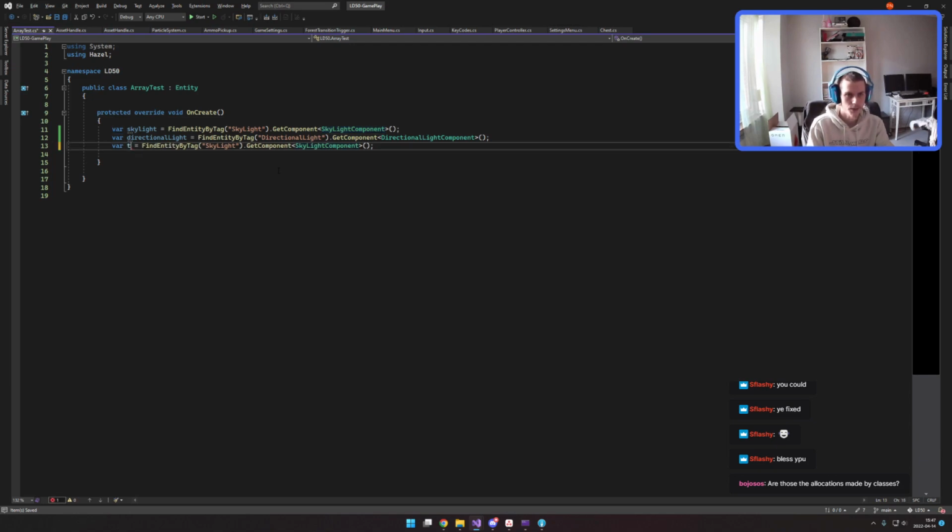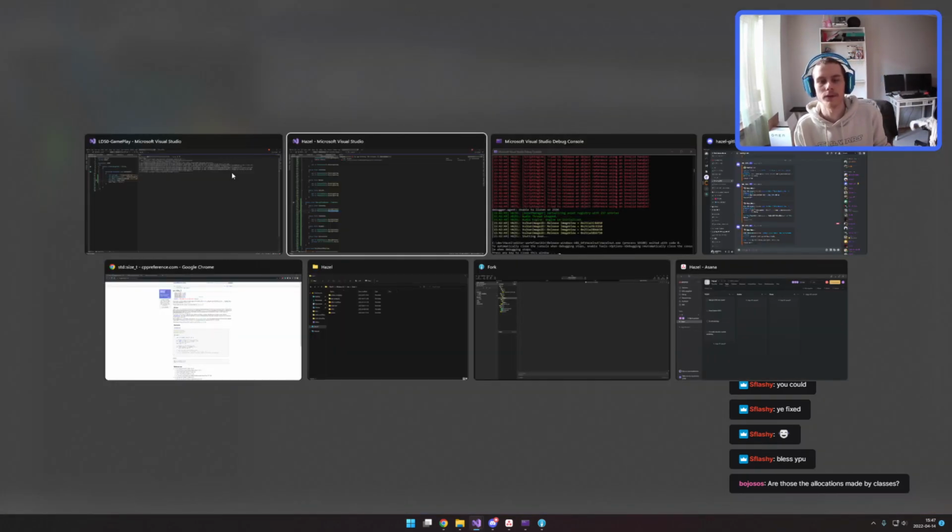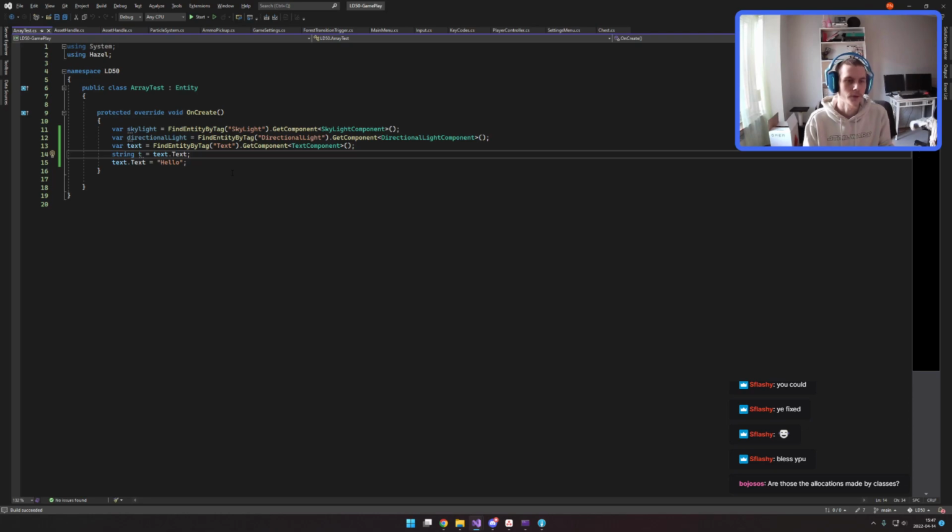And I'll also do a text component real quick because I'm gonna verify that. Right, so we do text.text. Let's just store that quickly, and then do text.text is equal to hello, because I want to verify the hash is being updated and dealt with properly.